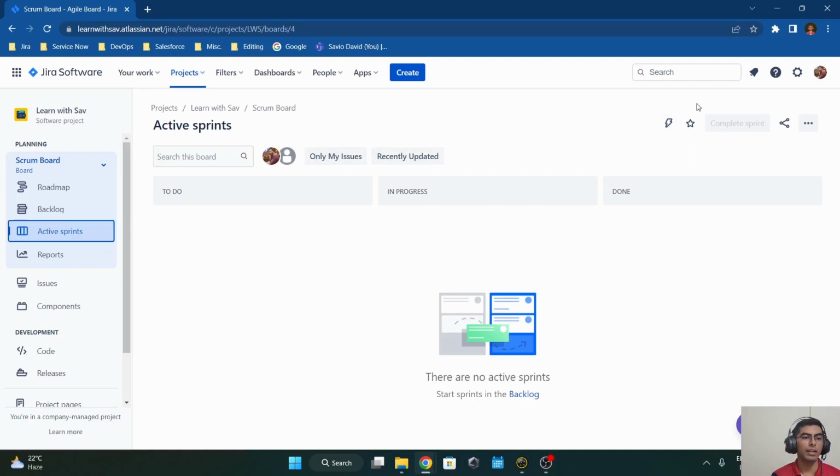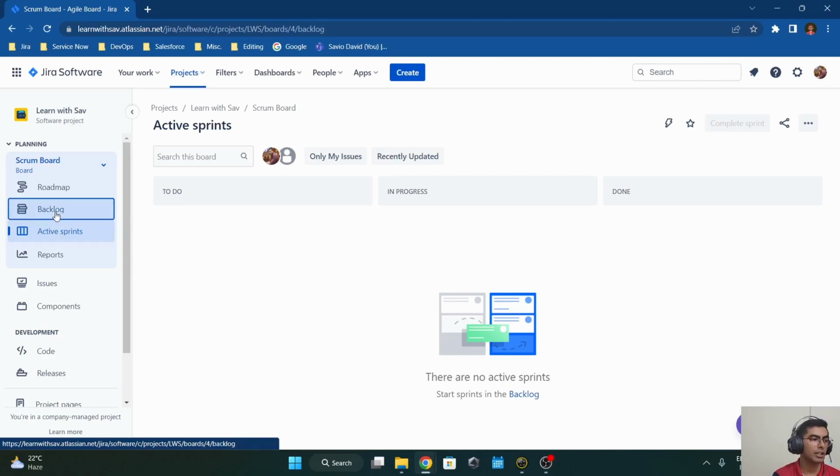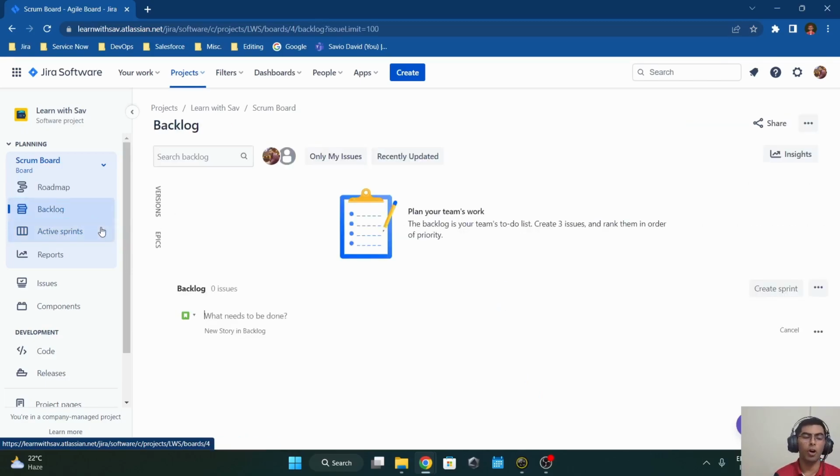You see, we get the option of complete sprint over here, and we get active sprints as the board name for the Scrum board. We also get the backlog section wherein we can dump all our data, and then we can create or manage sprints, and run multiple sprints for this particular Scrum board.